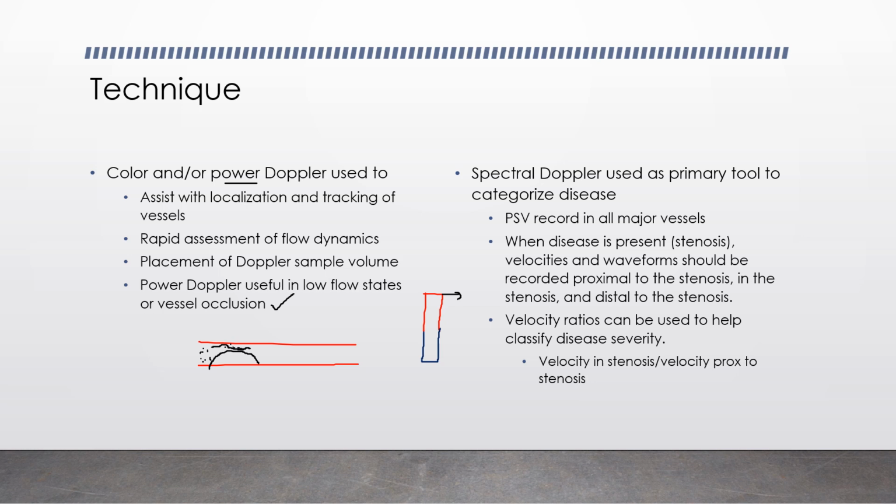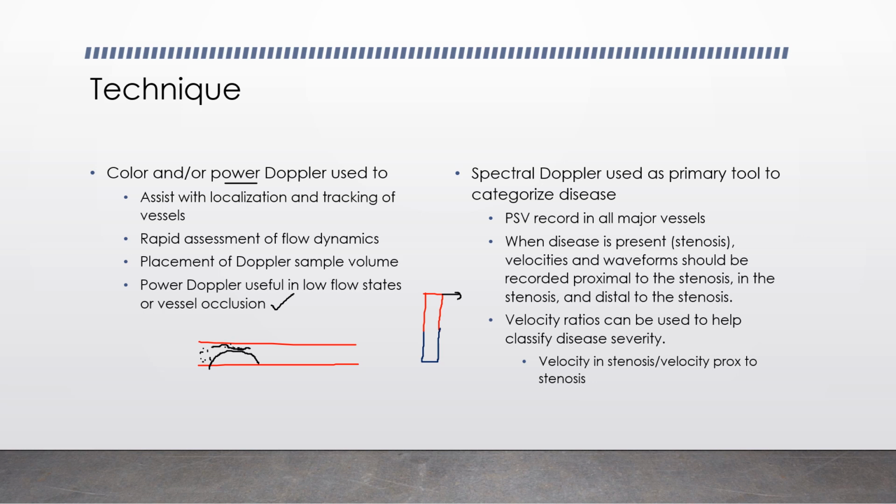Now, spectral Doppler is our third stage. So when we're adding our spectral Doppler, we're going to be assessing in every instance that we're taking a color image, and I mean saving the color images at those prominent vascular anatomical points. Every time we're doing that, we're going to want to add spectral to it as well. The peak systolic velocity, as well as any end diastolic velocity, should be recorded at each of the major vessel segments.